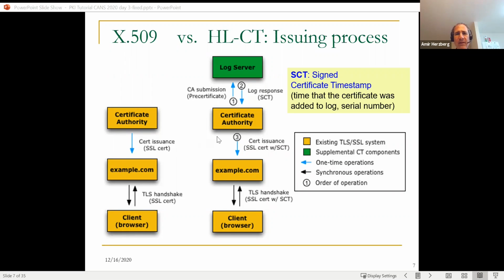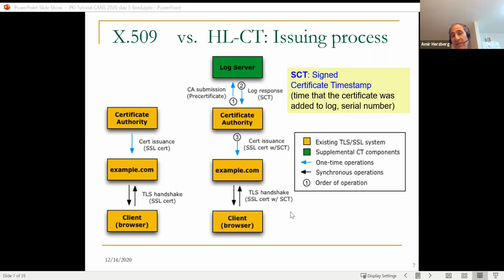With CT, the domain is getting a certificate. However, before it gets a certificate, the CA submits the certificate, receives the SCT from the logger, and then issues together the certificate and the SCT, which the client receives in the SSL/TLS handshake and can verify that the certificate will be logged.